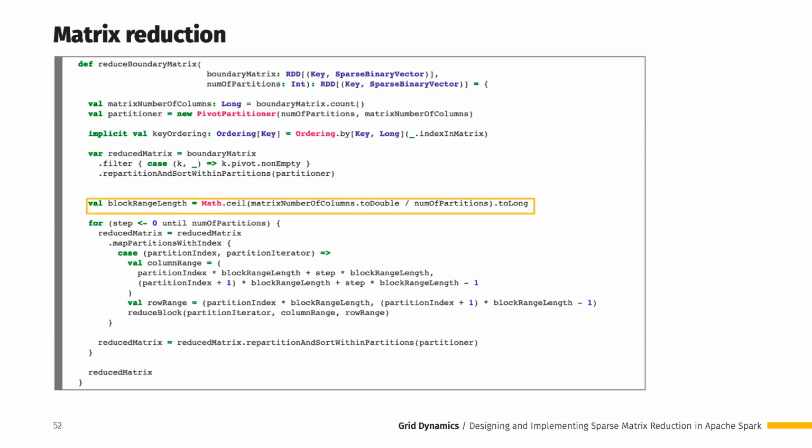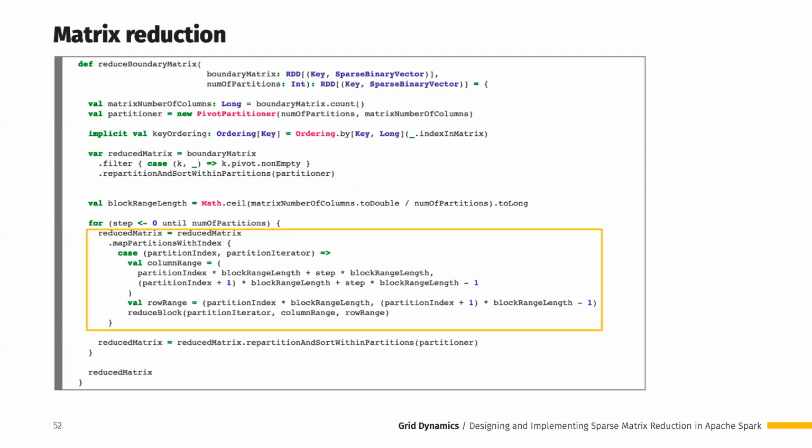We can think about this step as, in the pseudocode, something like splitting the matrix into blocks. So here we calculate the block range length. Whatever the calculation is, it doesn't matter that much, but it keeps all blocks the same size, so that there are that many horizontal blocks at the same level as the number of partitions. This is why we can do a for loop starting from 0 until the number of partitions. In the pseudocode we had diagonal-level blocks, but this actually is the same, more or less. At least the number of iterations is the same. Trust me or not, it is.